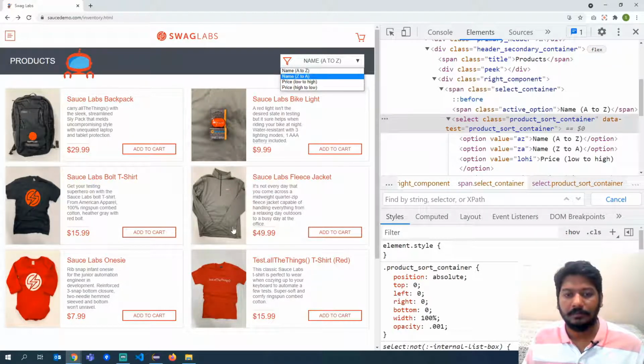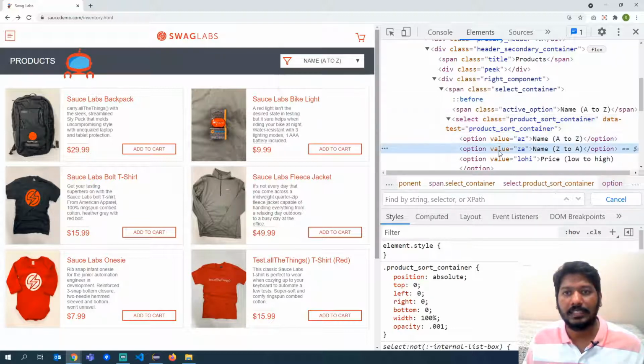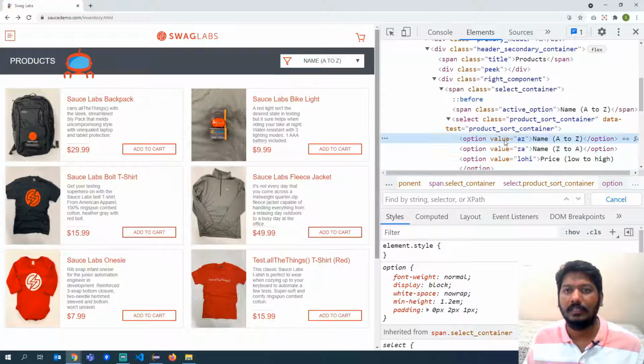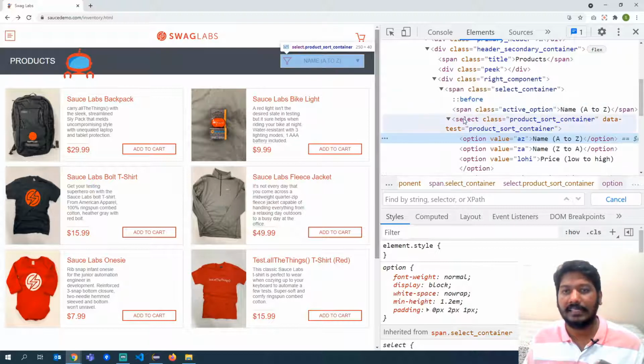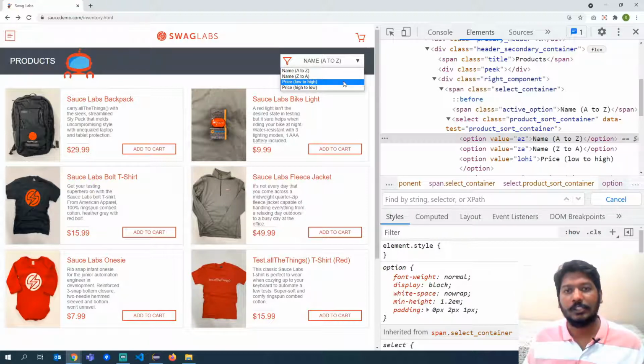Now if you see here, what are these options? These are basically the option tags that you see in the code. Ideally, if you have to perform an action on this particular option, you have to first write a click operation on the select object and then the drop down will be visible. From this, you will have to get the list of all options, iterate through each of these options, and then select the one which has the right value.